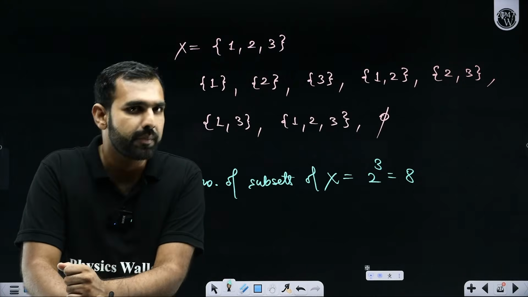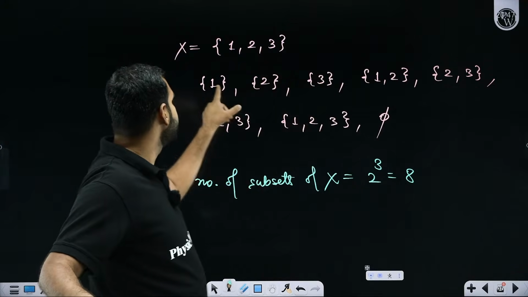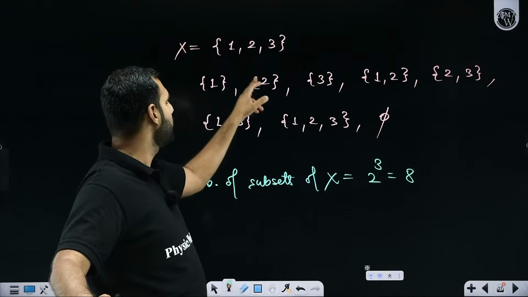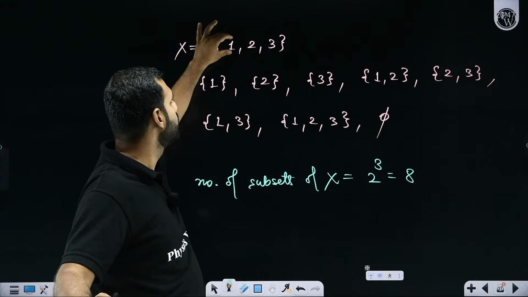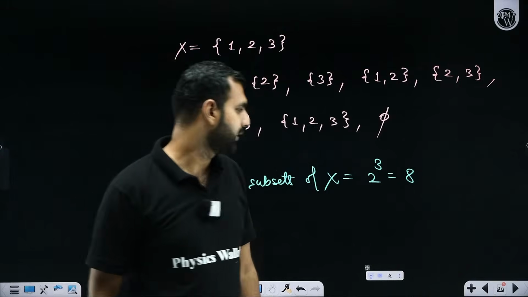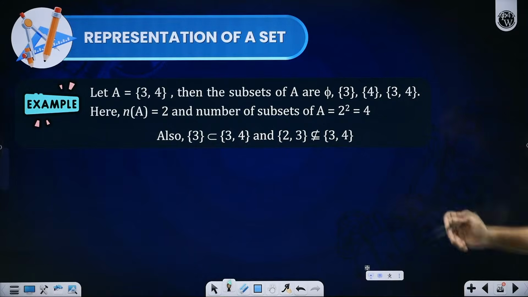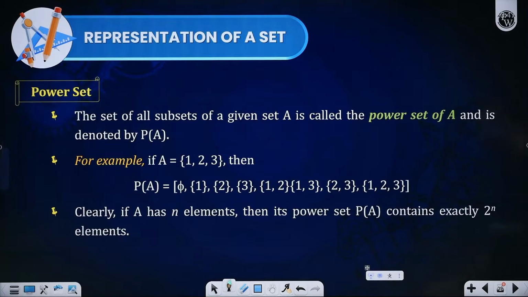With permutation and combination, you can prove it very easily. With each element, there are 2 choices: either it is going to be a part of the subset or it is not going to be part of the subset. So 2 into 2 into 2, that's 2 cube, 8. Everybody understood that? Everybody got this? I think that's exactly what we are explained here. You got it, understood it clearly.